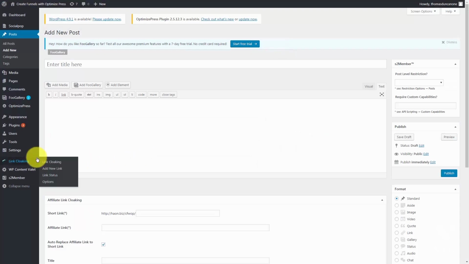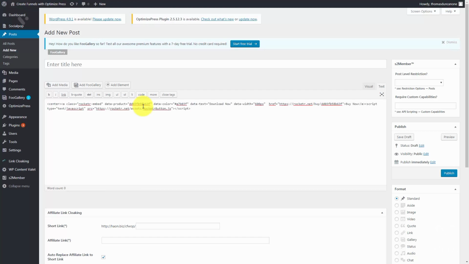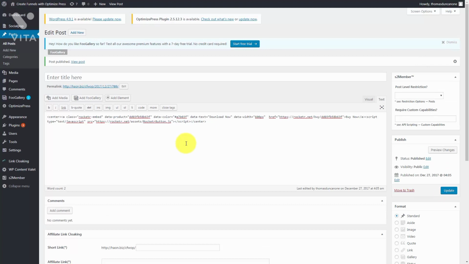And when we get to that site, we can choose to add a new post. We will not use the visual editor, we'll use the text editor. We can then center the code. When we do that, we can then place our code. Once that code has been added, we can then click the Publish button. Once we can verify that our post has been published, we can then click the View Post button.